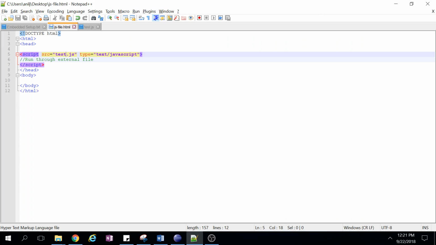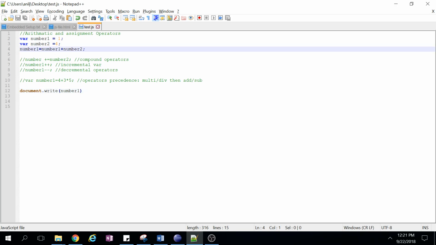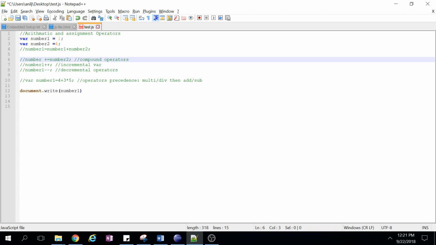Now what we'll do, this addition operation we can do in this way also. This is called a compound operator, so plus equal to, plus and equal to. It will do the addition and then assign the result to number1.